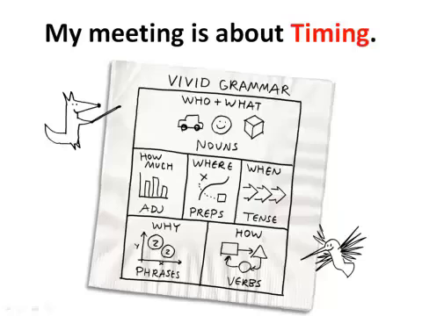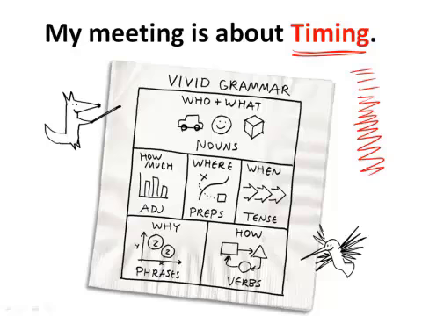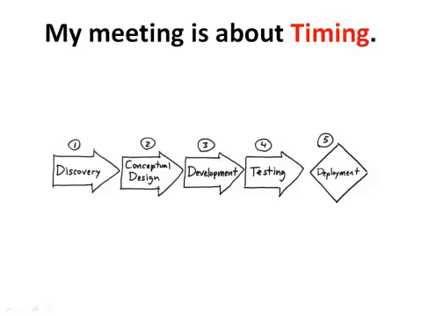Let's say that our meeting is all about timing. Today is the project management meeting. It's going to happen this afternoon. Hey, where are we within this overall project? Well, am I going to come with an enormous list of all of the milestones? Well, maybe, but I can tell you that the meeting master picture is going to be a very simple one. It's going to be a timeline.